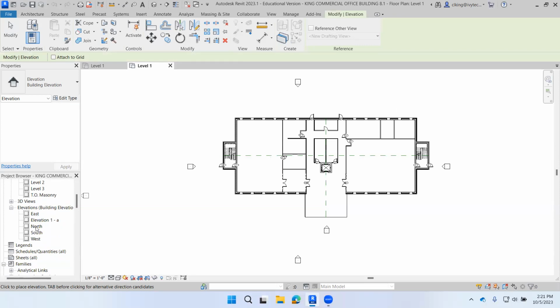You can see we have east, north, south, west, which were our 4 original elevations. But now we have also elevation 1A.